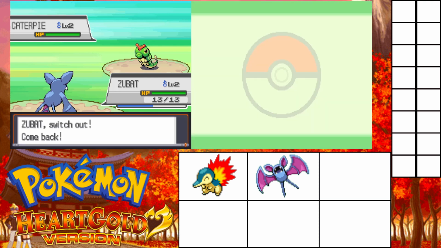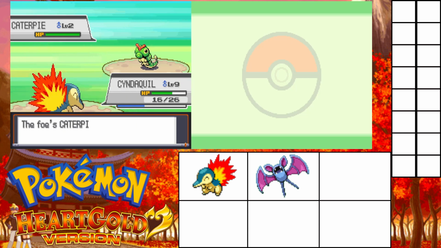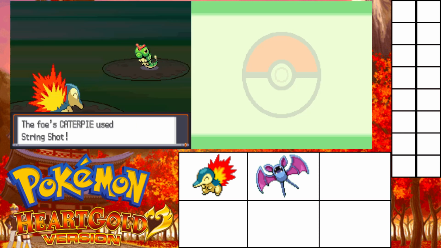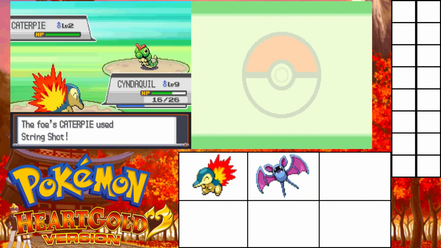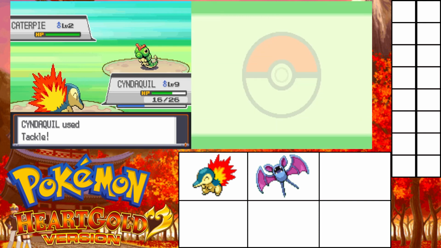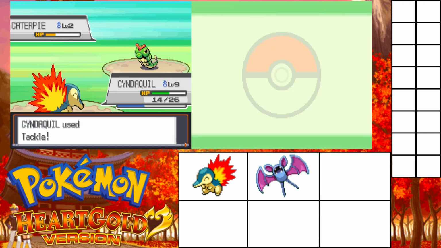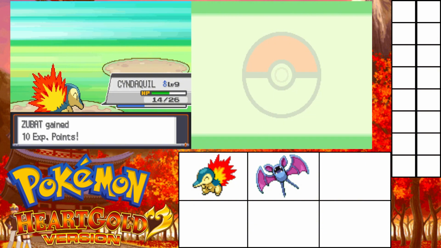Switch back into Cyndaquil. Okay, what I want to do before going into Violet City is catch a certain Pokemon on this route, because there is something that Pokemon is useful for in Violet City. And for those of you who have played this game and know much about it, you'll know what I'm on about. Just something I want to show off. It's not a Pokemon I want for the team, it's just to show off something.